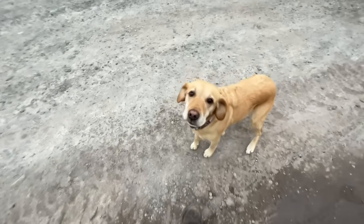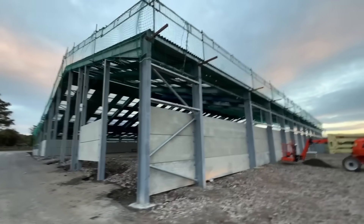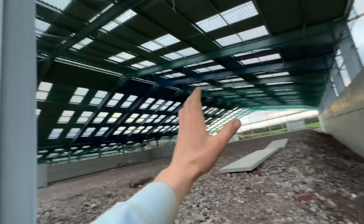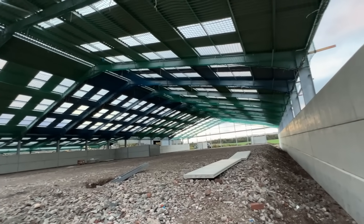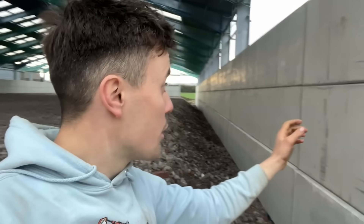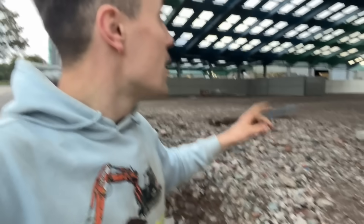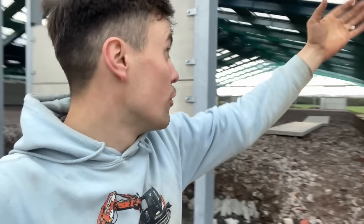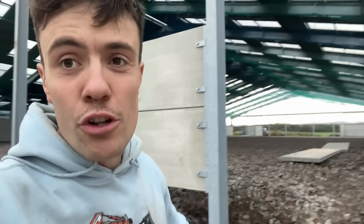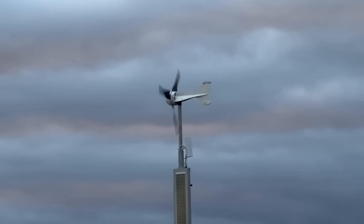Shed update - almost all the concrete panels are in. They're working away down the roof at the moment with three bays left at the end - otherwise job done on the roof. Then it'll shift onto Yorkshire boarding. This edge is getting Yorkshire boarded, the far end is getting Yorkshire boarded. Above that rail there's doors, below that this end is open - that side's open. We get the brunt of the wind coming against that wall so we've left this side open for nice aeration. It's Yorkshire boarding so still good for airflow - we just didn't want it howling with wind because it can up here.